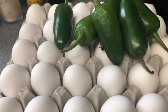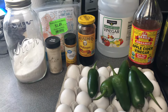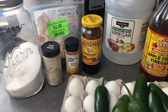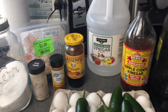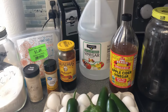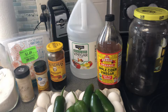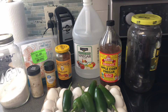I'm going to be using my eggs, some jalapeno peppers, some white sugar, some garlic powder, some turmeric, some molasses, a couple garlic cloves, and then we're going to use apple cider vinegar. And then we're going to use regular vinegar to top it off when we get them done. And you'll see why at the end. And you'll need a jar to put your pickled eggs in.